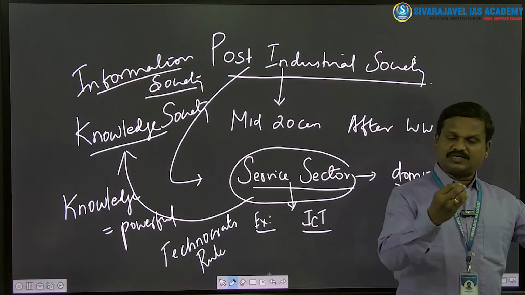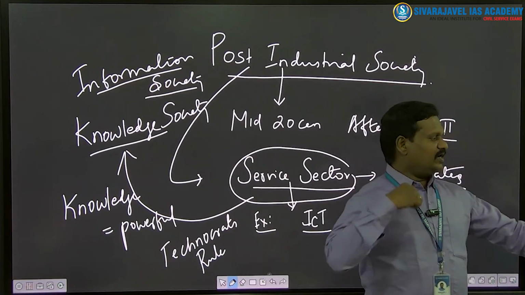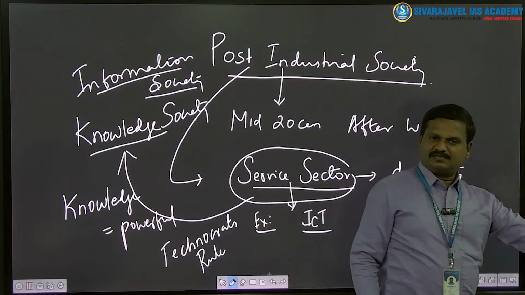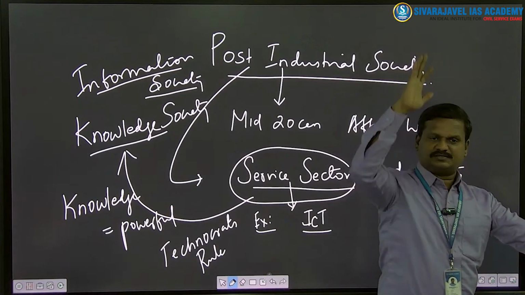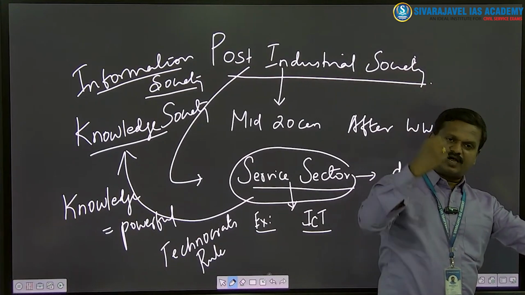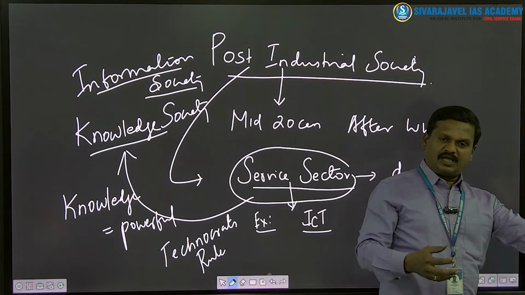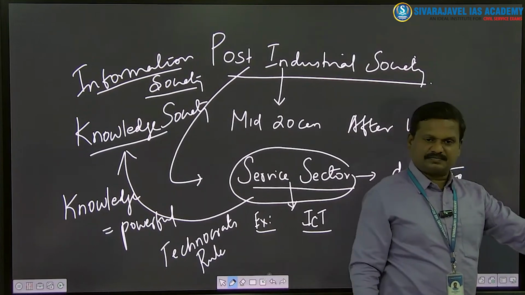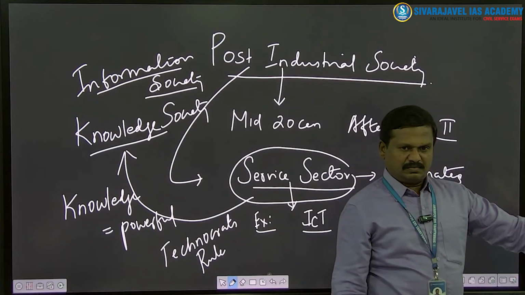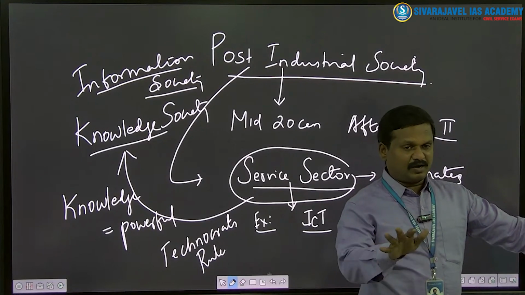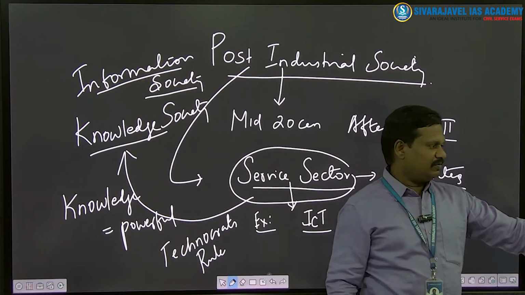In 2008, there was a global economic slowdown. Worldwide, there was a recession. From 2008 to 2011, there was worldwide recession. Many countries like France and Germany, their economy fell totally. Even the American economy fell. Relatively, the Indian economy was doing well at that time. The world economy fell, but the Indian economy was doing fair enough.